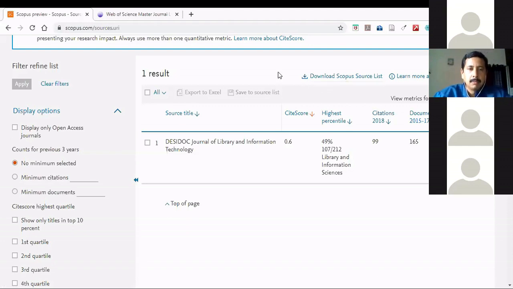Okay, so now we have understood, we are familiar with 5 different sources which help us get the list of journals. Not a simple list of journals, but a list of impactful journals for submitting articles.